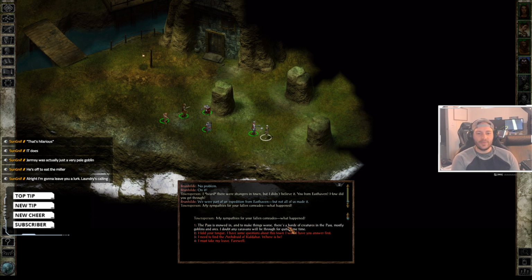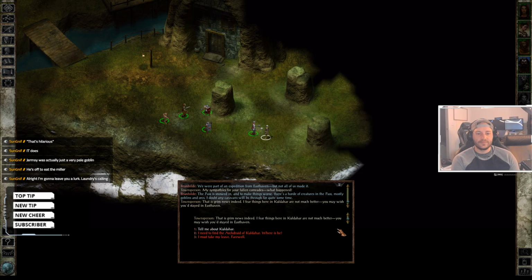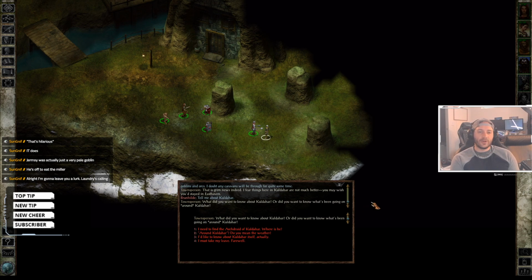Past the snowed in, made things worse. A horde of creatures in the past, mostly goblins and orcs. Diamond and caravans will make it through for some time. Not much better. You may wish you'd stayed in East Haven. Nah, I'm good. Tell me about Kuldahar. East Haven was kind of small. Or you want to know what's been going on around Kuldahar? What do you mean around Kuldahar?